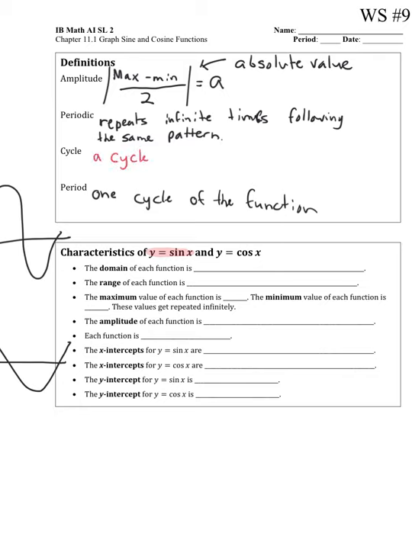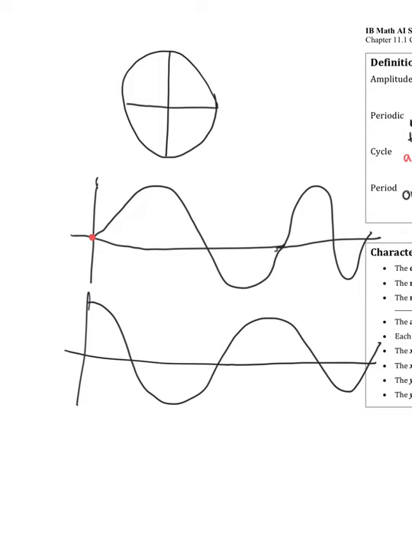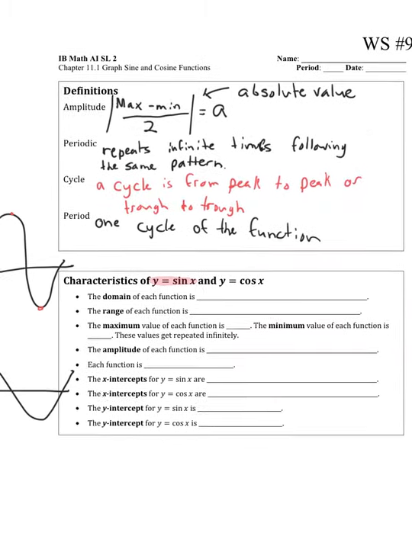So a cycle is from peak to peak or trough to trough. All right, so that's what a cycle is. It's just following from one part where the function starts to another point where it starts again. Like with this sine function here, it starts going in a positive direction there. When it's going in a positive direction again, crossing the x-axis, that's where one cycle ends. Or you could say peak to peak, that's a little easier to recognize. Trough to trough is also easier to recognize. That's what we mean by one cycle of the function.